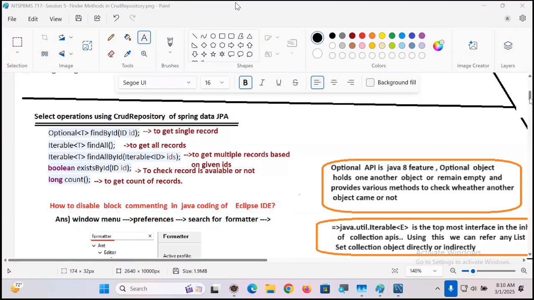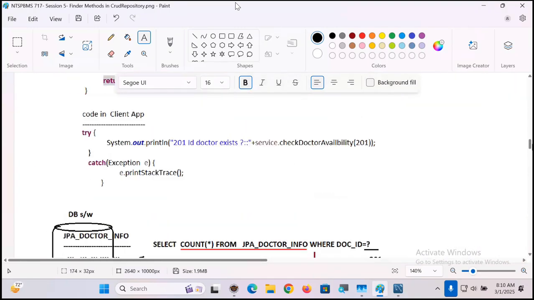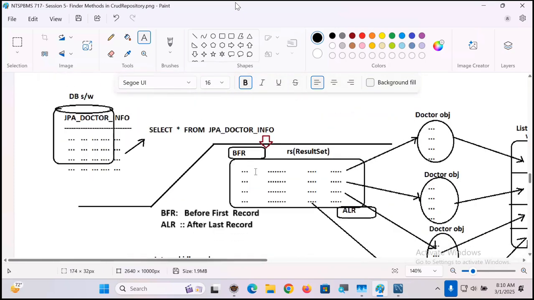Let's look at the internals now. Database software. Select star from JPA underscore doc underscore info. That gives me ResultSet object having set of records, or not, guys?